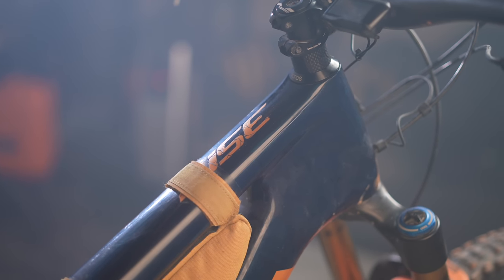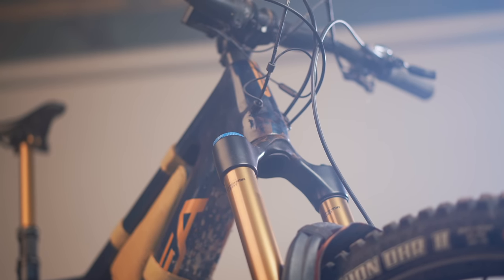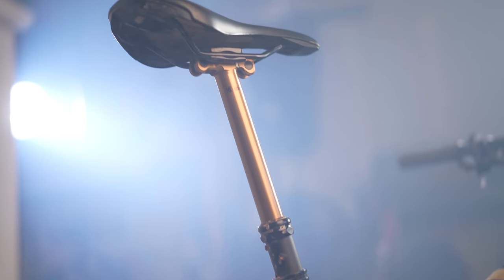Is it better to over-fork or use an angle-adjust headset? My honest answer is probably both at the same time. By pushing that fork angle out, head tube drop means you can start striking pedals more — like Connor feeling the front end was too low. By bumping fork travel up a bit it compensates for a lot of that change and helps maintain the overall geometry while just changing the head tube angle. If you had to pick one, I'd probably go with just over-forking by 10 millimeters — it's the simplest solution, you can buy an air spring cheaply and swap it, and you get the benefit of a slacker head tube angle plus more travel up front. You can also push your saddle slightly forward to help compensate for the slacker seat tube angle.